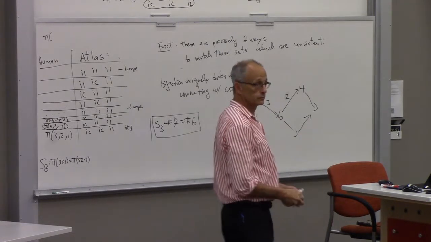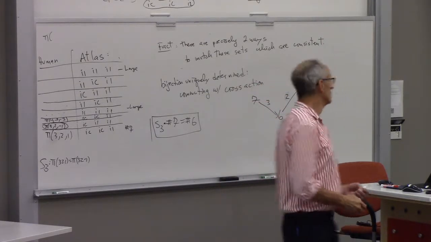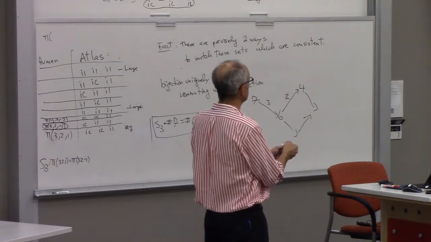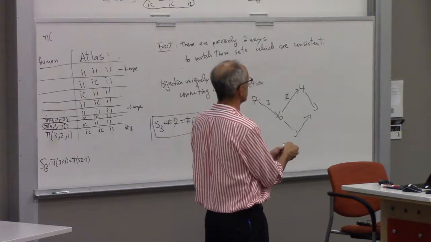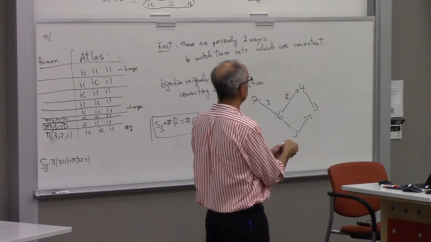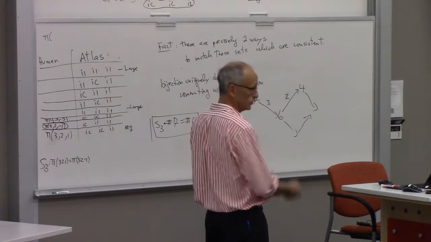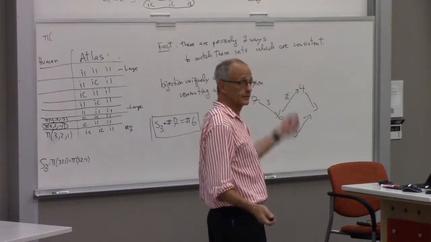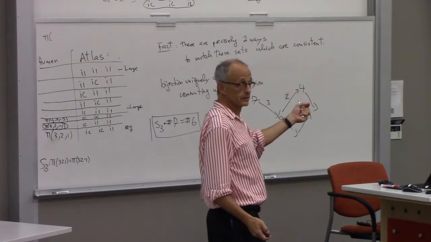Oh, wait, why from 6 do you go to 4? Well, because here's 6, and then there's a 4. So you do a cross action in root 2, you get to 4. But there's also a 7, well, you can do that also. I'm just saying, if you wanted to get to 0, you could get there. Oh, I see.